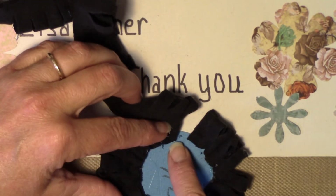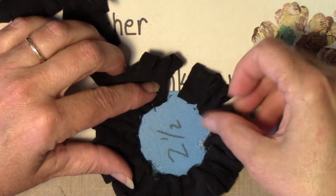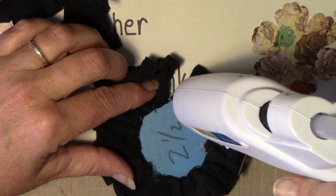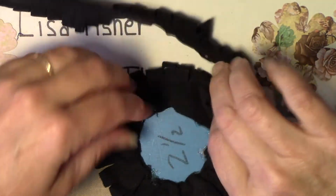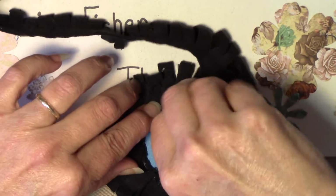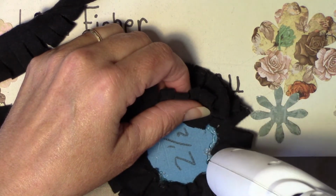Okay, so now I'm at the point where I'm going to start spiraling in, and I'm going to keep the glue right at the edge of the first line of petals. So I'm just going to bring that right around like that. Again, I'm going to lay it down, kind of squinch the glue up, and keep it pushed against the petals, the first row of petals.